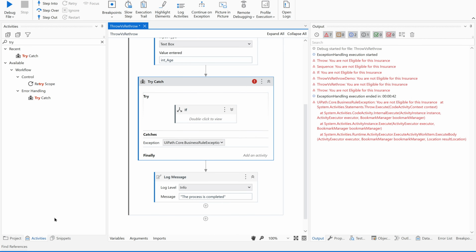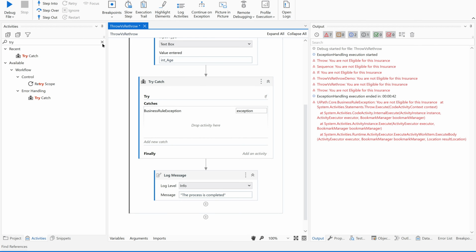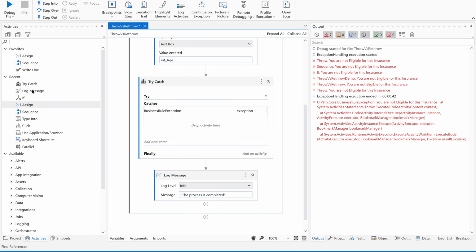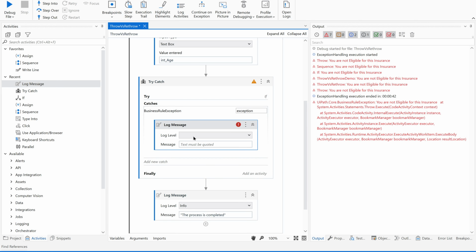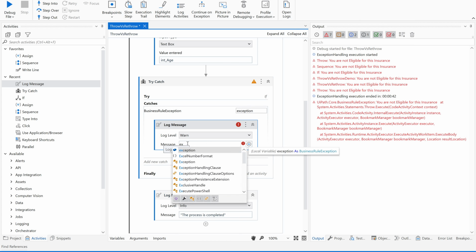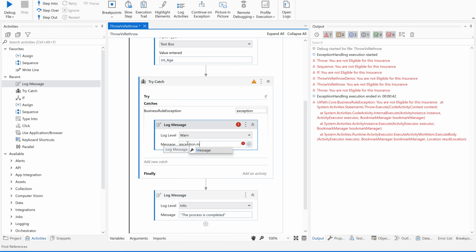Now what I'm going to do in this, use a log message, I'm going to use exception dot message. Okay, let me give this. Now let us see how it is going to behave.